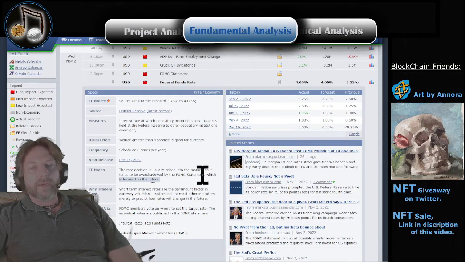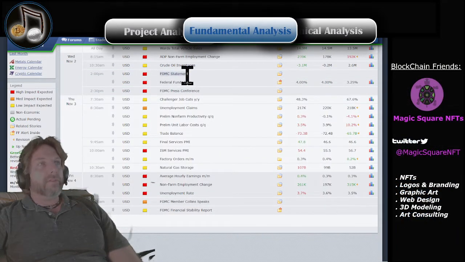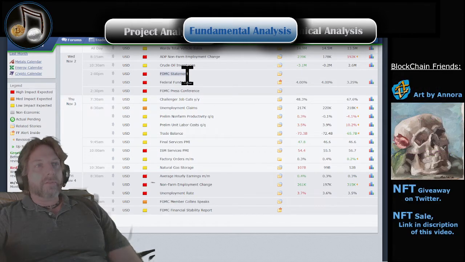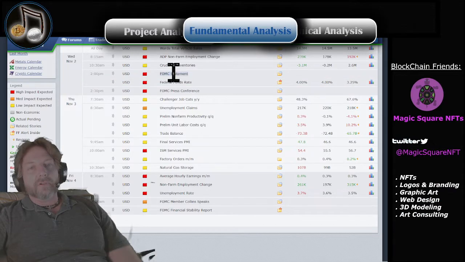So the FOMC statements are very important, and you see the FOMC statements right here, which came out the same day. It is very important that you hear what Chair Powell has to say about where the interest rates may go in the future and what their thoughts are behind their decision on the interest rates this time. So these statements are a forward-leading indicator of where the market may go. So that is very important.